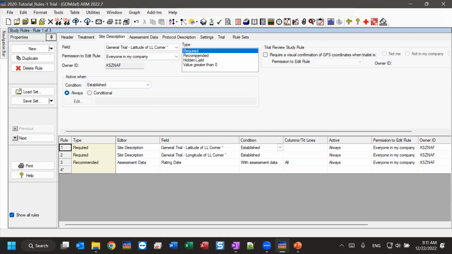The main idea is, does this have to get filled in? Then it would be required. If it's a little less important, but still something that would matter or you would like to see filled in, then you can use recommended. So those are the main two types. We'll talk through some of the other types and the different combinations of rules in next week's session, but those are the main two that we'd use in most cases.